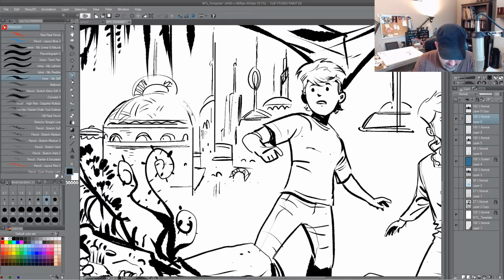So I'm just going for overall feel, and since this is going to be the background, I'm going to push it back in the colors too. There's going to be like an atmospheric kind of layer over things. So I'm not trying to make it too detailed, too perfect, and it's also way in the background, so you don't want your stuff in the background to be too detailed. It would be too busy.